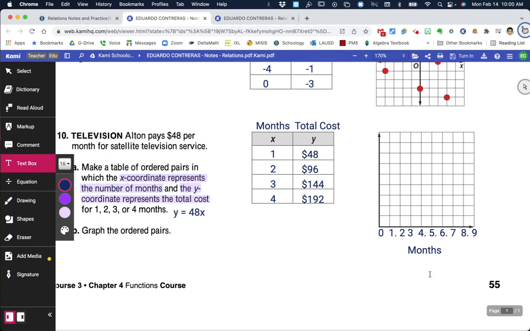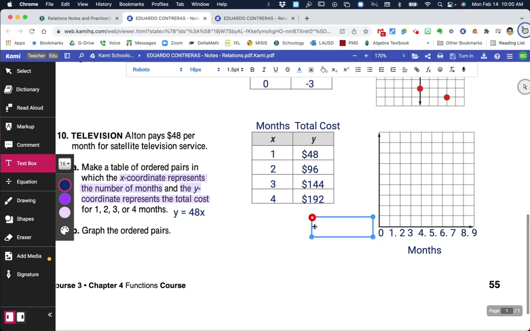Let's do the total cost. First I'll type it here and then I'll rotate it. Total cost, and we're measuring in dollars. I just typed in total cost and in parentheses letting us know that this is in dollars.